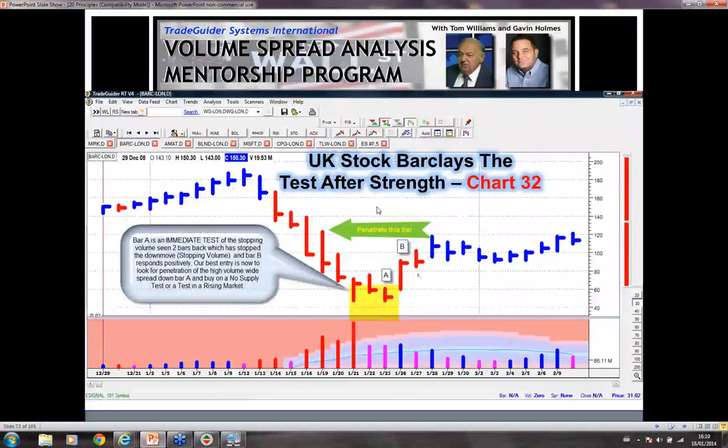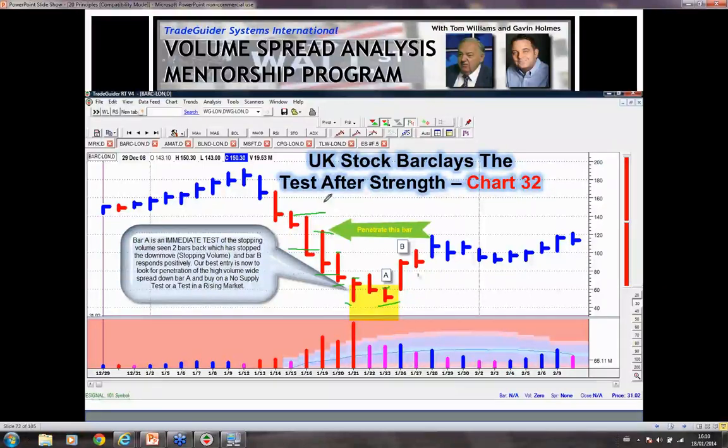This particular setup, I would say, is one of those I'm going to say is a buy signal in Trade Guide. First and foremost, you have a down move. You have at least 4 or 5 down bars behind you. The news is going to be bad here because professional money have panicked the market. The herd are panicking. Lots of selling going on, which means you've got an increase in volume on down bars. But watch what happens here to the spread of the bar as we come down. Widespread, narrower spread, much narrower spread, an extremely narrow spread.